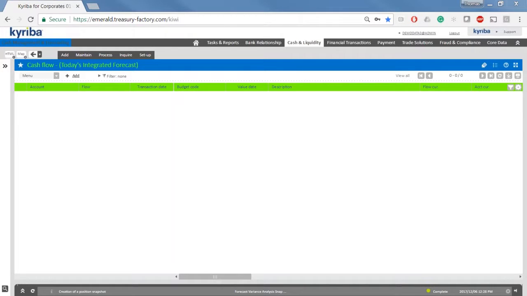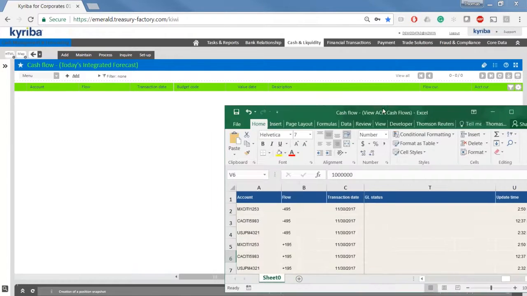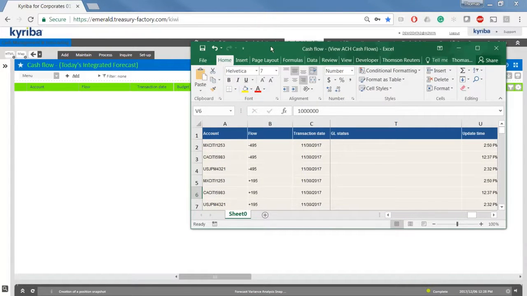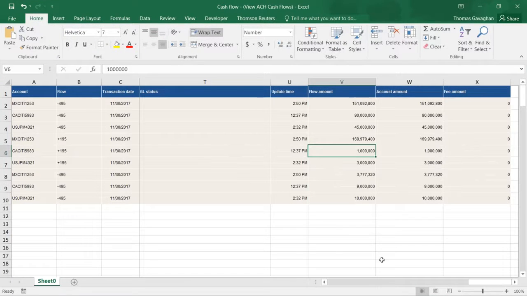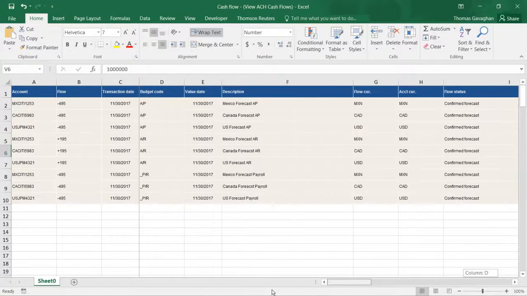Recently, in recent releases, we've offered the ability to actually take worksheets in Excel. As an example, I have this Excel workbook here, and you can see that I can structure this how I want to. I can have my accounts, and then I'm forecasting off the type of transaction and the dates. You can see the amounts over here, and then I'm going to go over to the left, where I can also apply the budget code that we're going to use. You can have as much information as you want here, but I'm just going to keep it very simple.